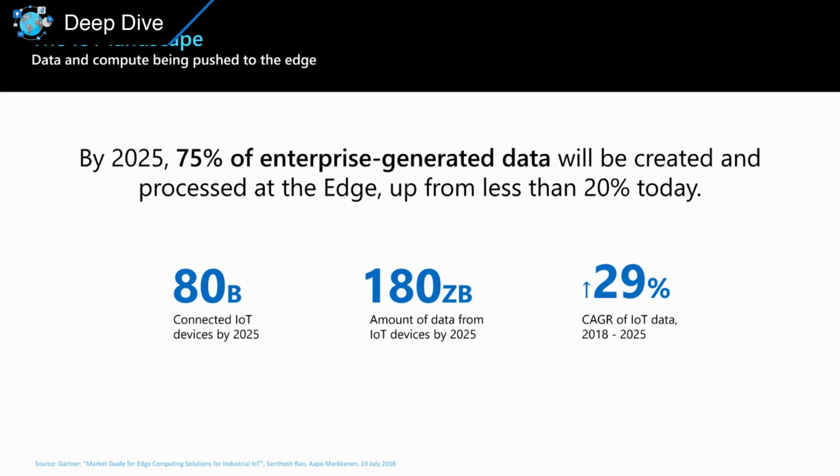When it comes to IoT, it really refers to those billions of physical devices around the world that are now connected to the internet. They're all collecting data and sharing this data, and the amount of data that's being generated is large and continues to grow. So I love this number that we're seeing here on the slide right now. By 2025, 75% of enterprise generated data will be created and processed on the edge. When you think about data, a lot of people will process that data on the cloud side, but we're seeing this huge trend of people being able to process on the edge and keep that data on the edge before they send it up. You can imagine the amount of data that's going to be generated on the edge side.